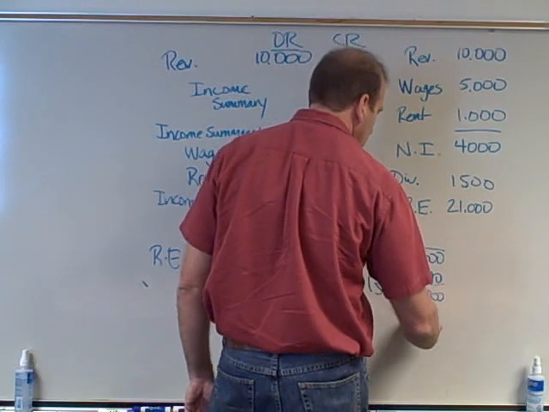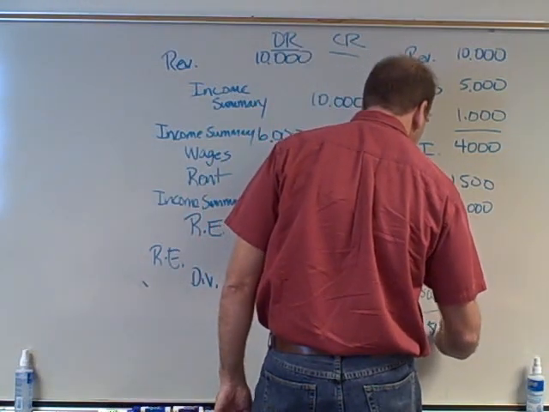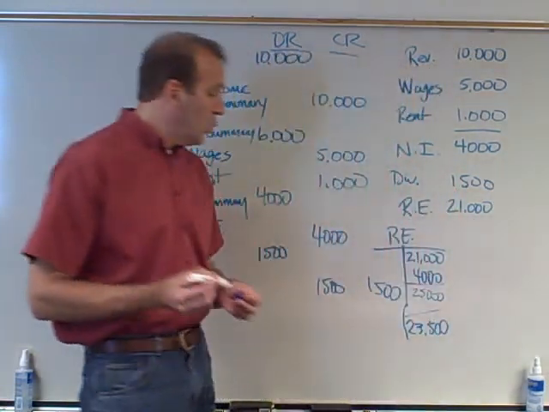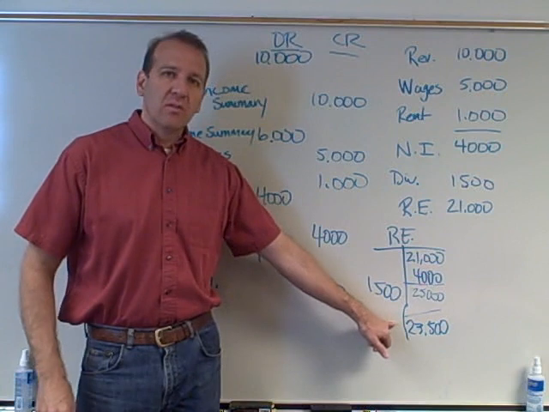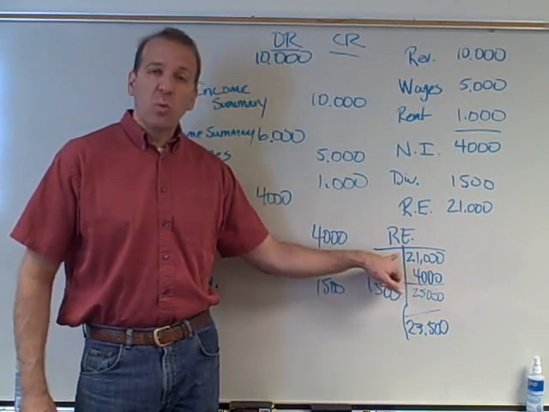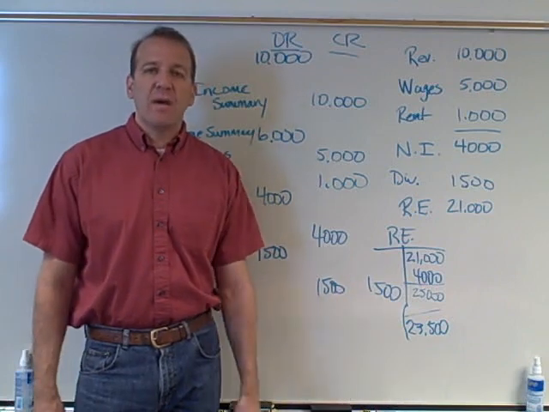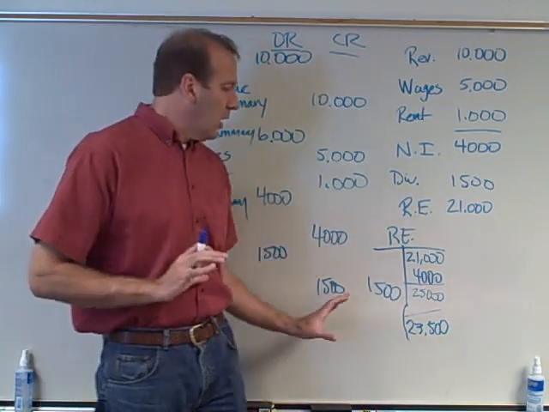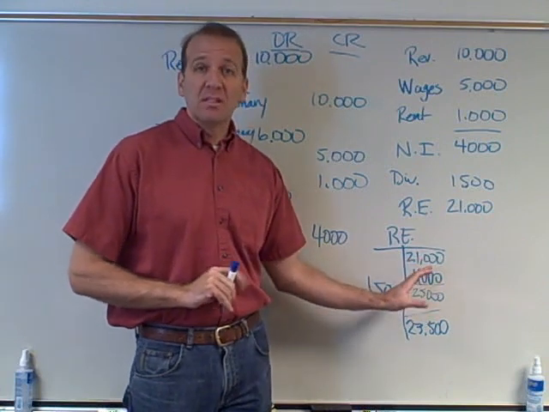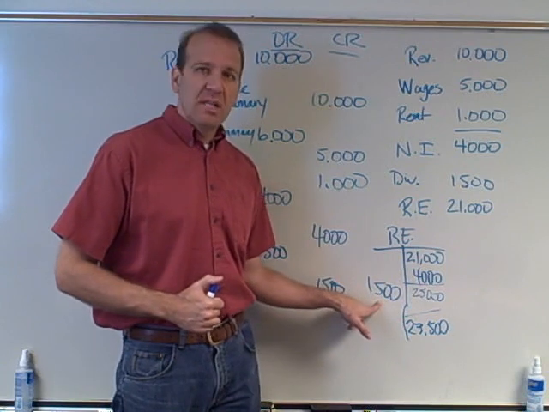So what's the ending balance? The ending balance is going to be $23,500. That is now our balance in retained earnings. So it started the period at $21,000 and it's ending the period at $23,500. So that's where we're putting the dividends, revenues, and expenses. They're all being moved into retained earnings because this is the retained profit within the company. And it's the net income less the dividends.